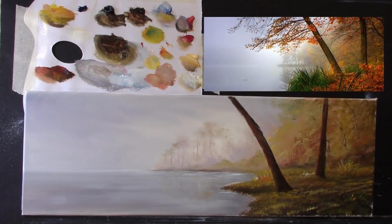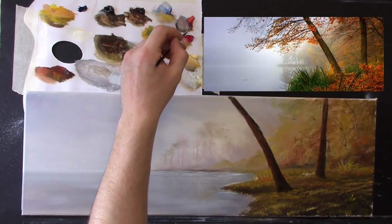Looking good, looking good. I must take a sup of coffee. I do beg your pardon. My coffee has gone cold, but look, I don't care. I'll drink it. I don't care.